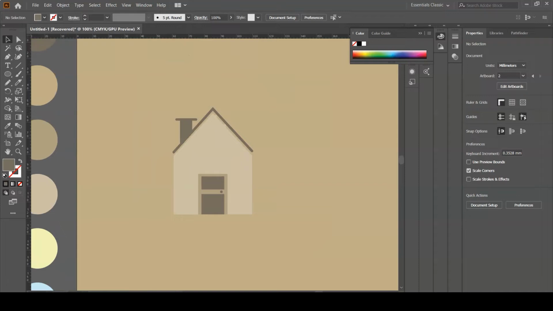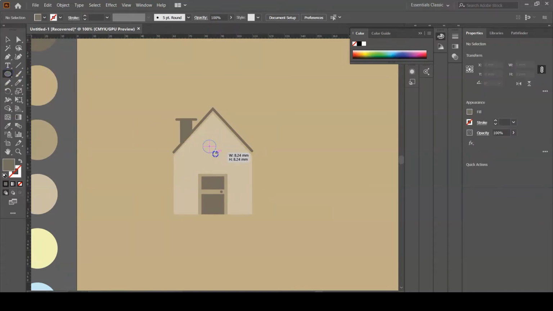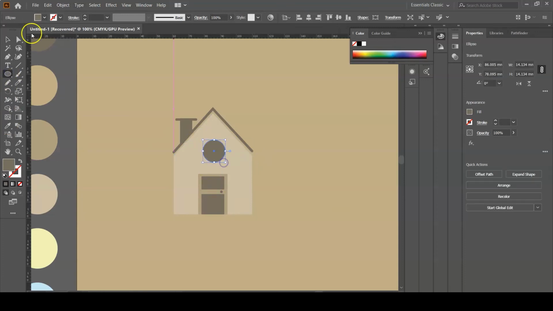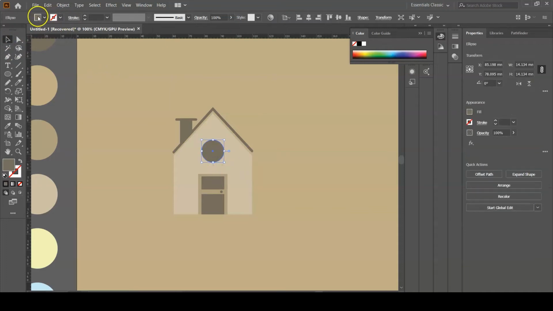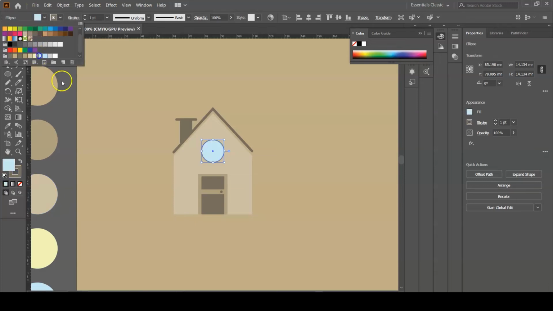And the last part of the house is actually the window. We can do that by creating a small circle and placing it in the empty space in the middle. The stroke is the same color as the roof, but I just filled it in with a light shade of blue.